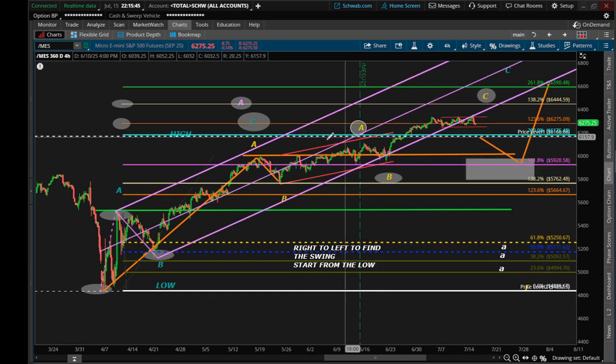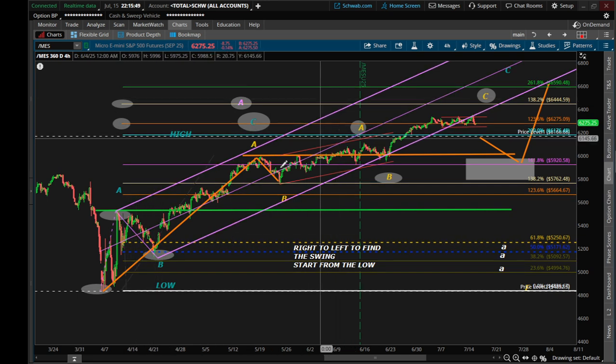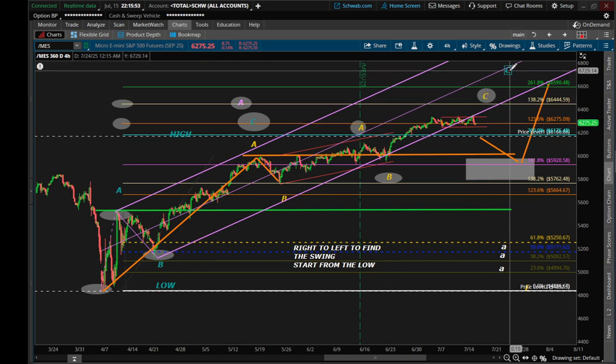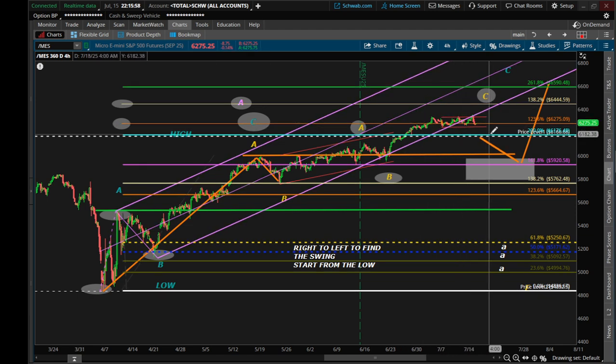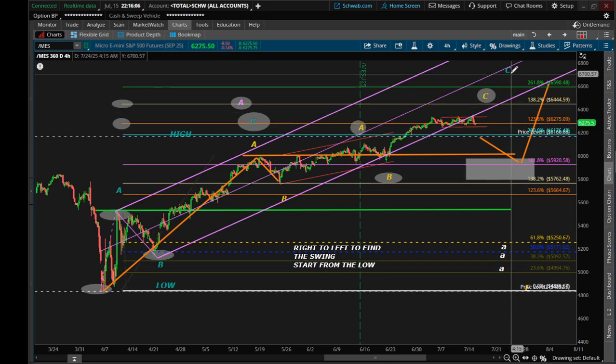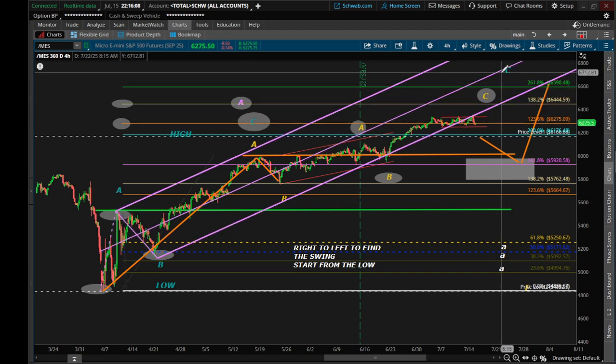And those things should be sticking out to you also when you analyze these charts. That's why we're doing all this. So anyways, we're looking for an intermediate C up. We have broken the 200 here, so we are looking to go to the 261.8 based off the primary count here.